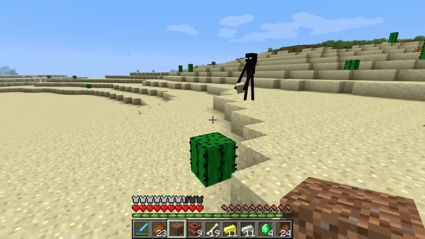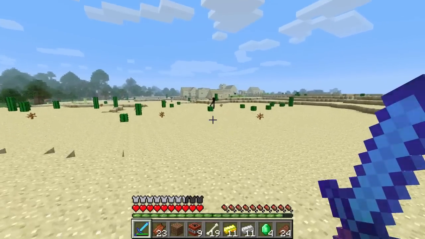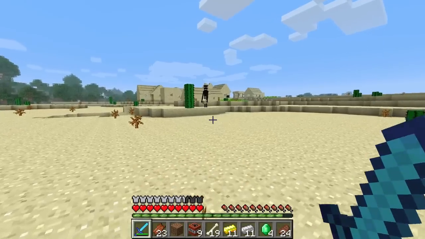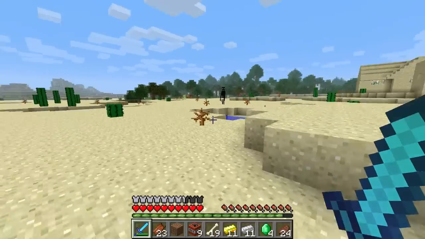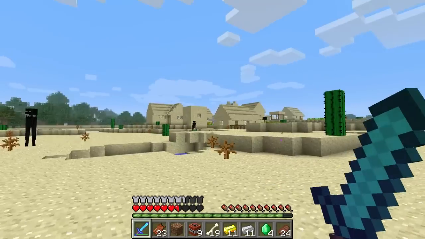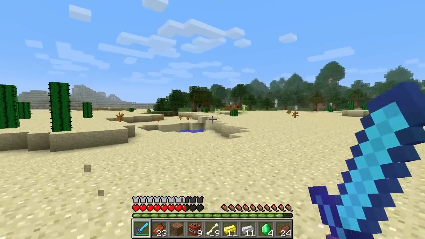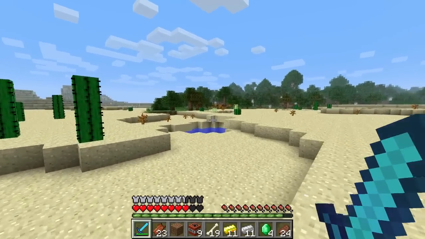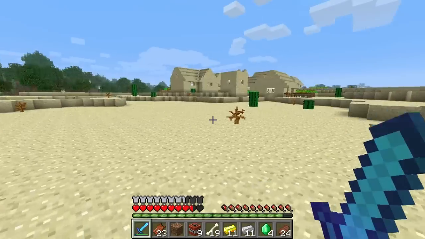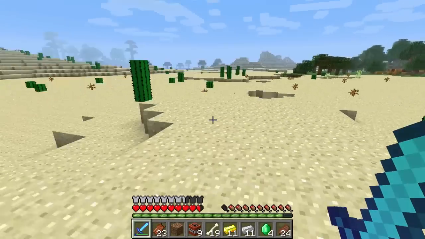Ooh, where'd he go? Looks like we have an enderman here. Oh, where's he teleporting to? Over there. Alright, let's try kill him. Let's go. Let's do this. Coward. He's a coward. Come on. Oh, there's two of them. Which one was angry at me? Man, he's all the way over there. Come and fight me. They're obviously scared of me.